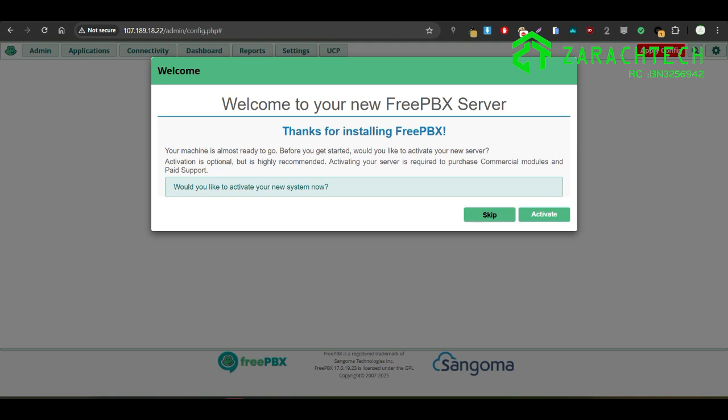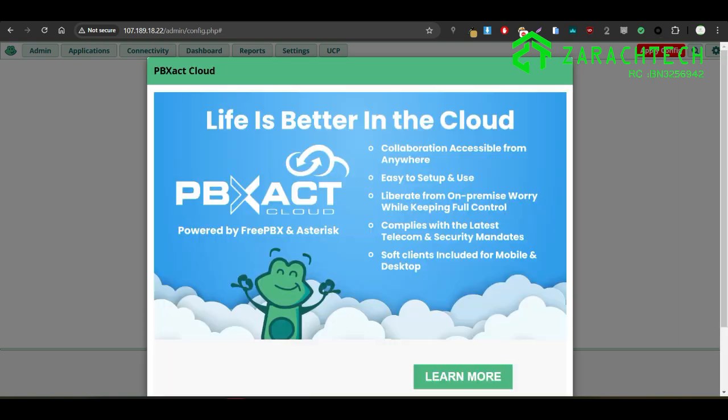But it is not mandatory for you to activate the server. It says before you get started, we'd like to activate your new server. Activation is optional but highly recommended. Activating your server is required to purchase commercial modules and paid support. Most of the time we don't really need the commercial modules. It's been a while since I saw someone who needs a commercial module, so I skip this particular section, and you can activate it too if you want.